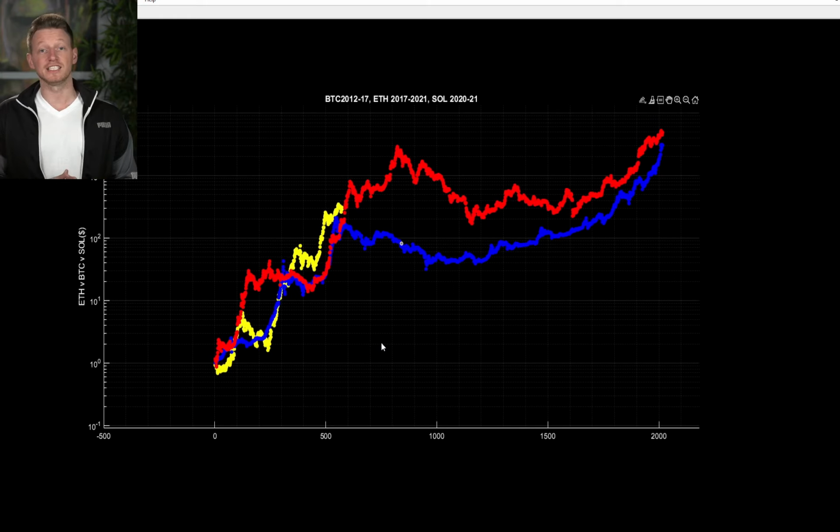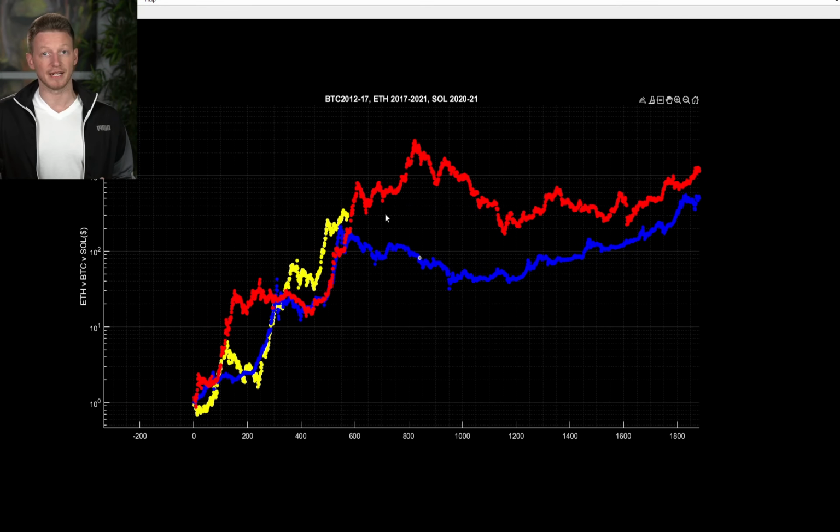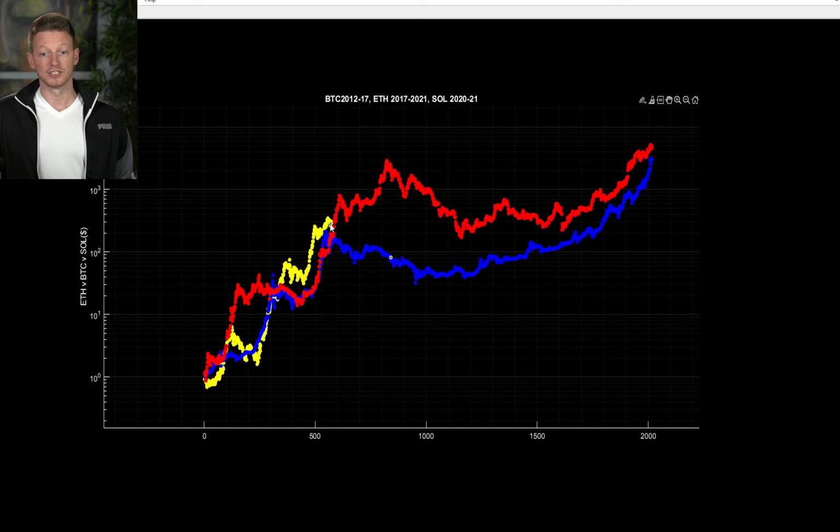Okay, guys, so this is the chart showing Ethereum in red from 2015 until current day, Bitcoin in blue from 2012 until 2018, because this is the same number of days. So we're normalizing it to Ethereum now. And Solana again in yellow from 2020 to 2021. The first thing you'll notice for Solana, like we said, it's tracking almost identically to the price pattern of Ethereum, right? So at this point in 2017, about 8 months before hitting the market cycle peak, Ethereum was in an identical place to where we see Solana at right now.